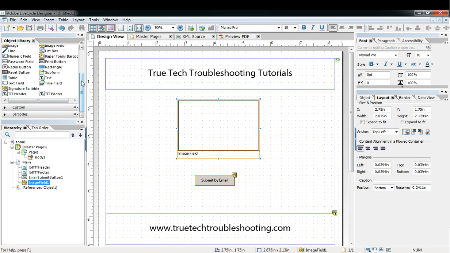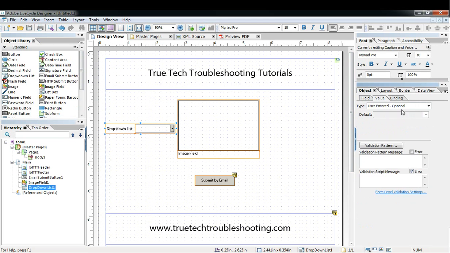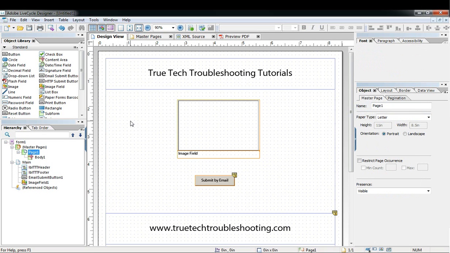And we can assume that basically all other fields are the same way. You can make a signature field required, a checkbox required, a radio button, any of these object fields that have input to them, a drop-down, what have you. All of these have the ability to be made into a required field. It was just with the image field we didn't see this value tab where normally you expect to see the ability to change that. And so required fields can become an asset to your form.